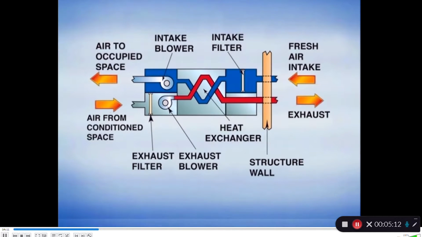In the summer months, cooler air is removed from the structure and warm outside air is brought in. In the heat exchanger, the warm outside air gives up heat to the cool discharge air, so that the entering air is not as warm as it would be if it were not cooled first. In the heating months, the warm discharge air gives up its heat to the cooler outside air before being introduced to the space. This heat transfer helps maintain system efficiency.